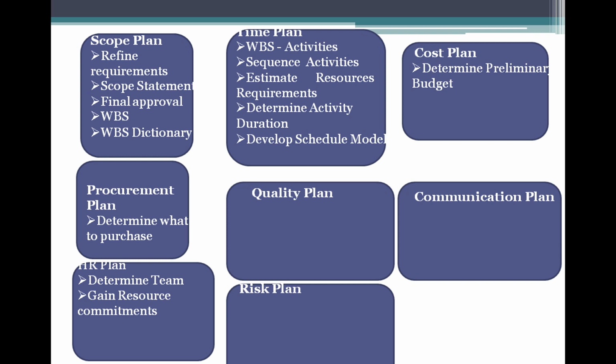and control accounts are further divided into the work breakdown structure, then into work packages, and then into activities, and that will be the cost of that control account. Then the sum of the control accounts will be the total budget of the project, and with the management reserves and contingency reserves, he determines the preliminary budget, and he updates it in the cost management plan.